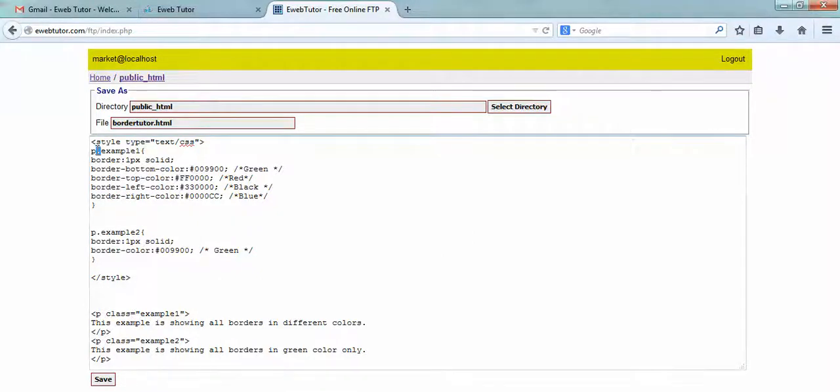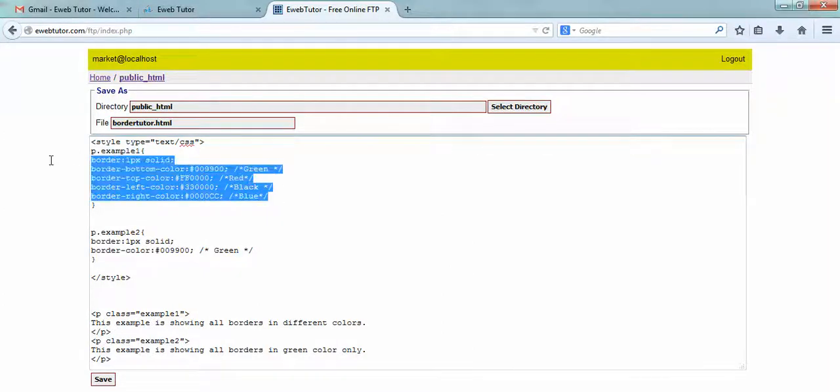But assuming we make use of a hash here, then this is an ID selector. But in this example, we are making use of a dot, so it's a class selector. So we have the p.example1 selector, and these are the attributes.